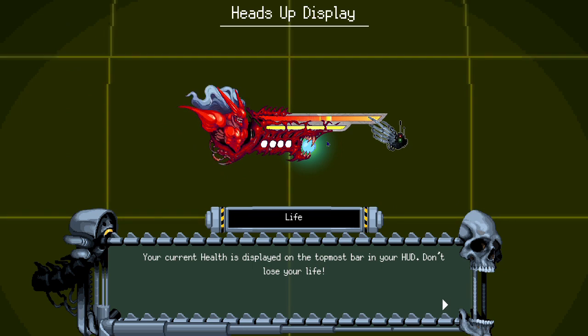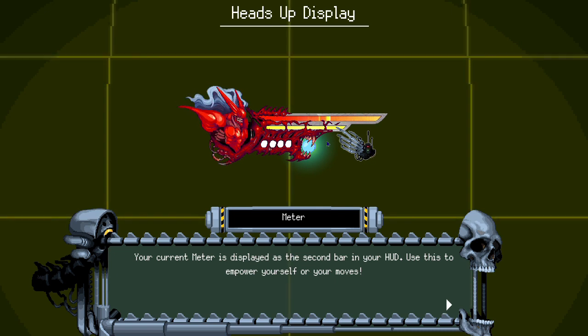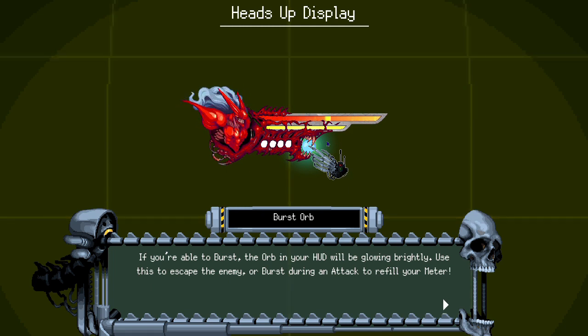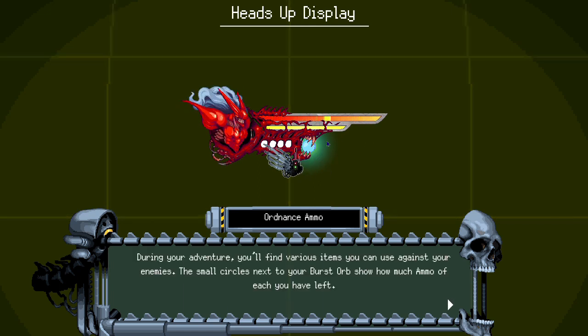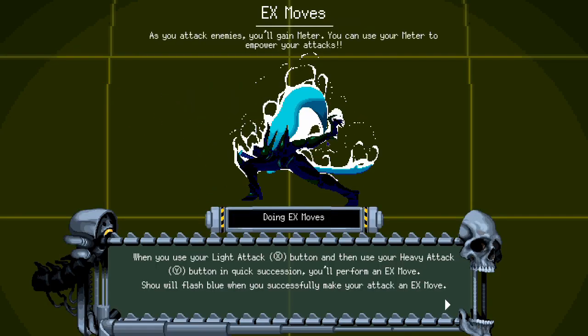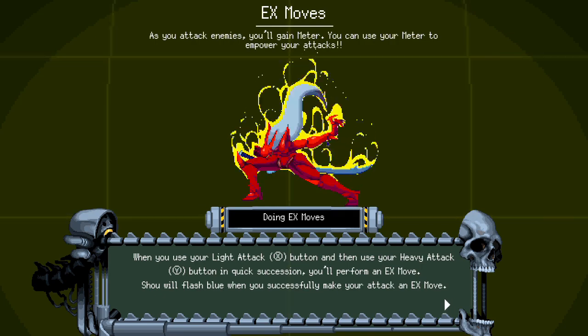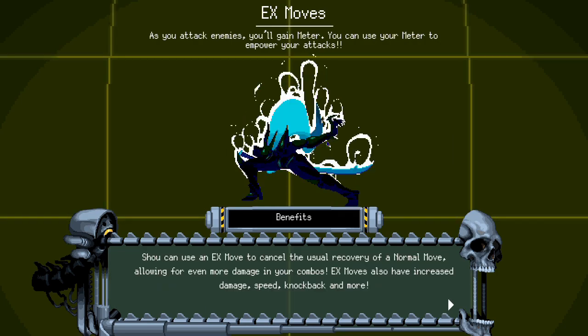Current health is displayed on the topmost bar on your HUD. Don't lose your life. Current meter is displayed on the second bar on your HUD. Use this to empower yourself for your moves, okay? If you're able to burst, the orb in your HUD will be glowing brightly. Use this to escape the enemy or burst an attack to refill your meter. During your adventure, you will find various items you can use against your enemies. Small circles next to your burst orb show how much ammo of each you have left. If you attack enemies, you'll gain meter. You can use your meter to empower your attacks. When you use a light attack and then use your heavy attack in quick succession, you form an X move. Shu will flash blue when you successfully make your attack an X move. Okay. Shao can use an X move to cancel the usual recovery of a normal move.